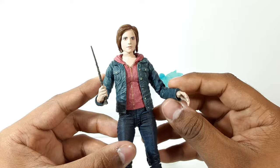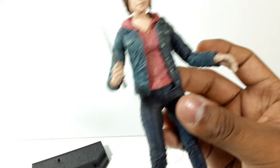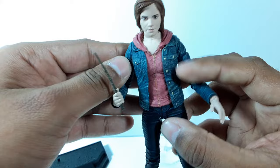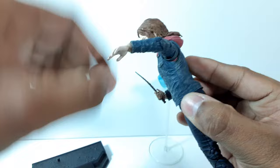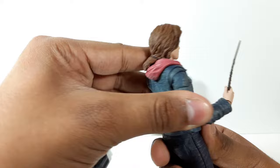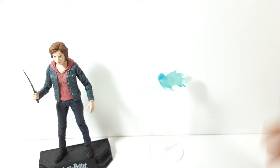Where else? There's a few other spots. The golden zipper right there, honestly not that bad. There are some points where it does get on the pink a little bit, but overall it's not too bad. The pink does get on the denim jacket here a little bit, but like I said, it's honestly not too bad. I really wish they would have painted this pink hoodie right there blue, to match the denim jacket, but I don't know. Yeah, great figure. Overall, it does have a little bit of mispaints, but it's not too bad, honestly. Let's go ahead and get into the accessories real quick.